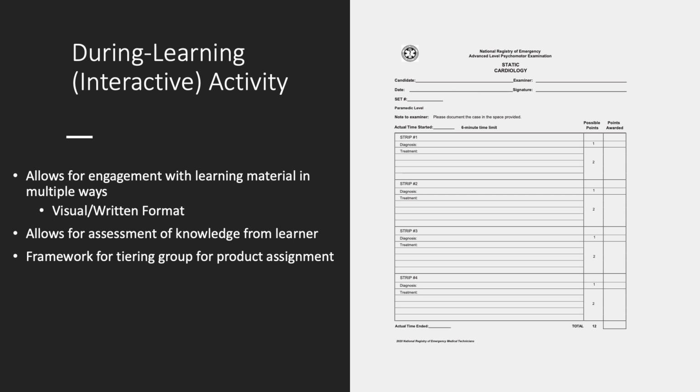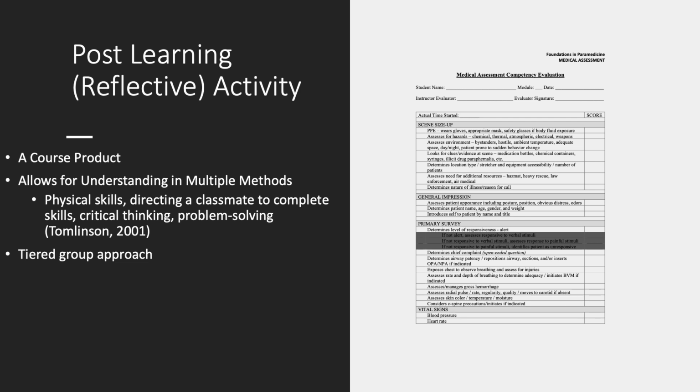the next slide. The post-learning activity will require the learner to engage with a simulated patient experiencing a cardiac emergency and develop a treatment plan based on the patient's presentation. The learner will be required to work with a group of peers, and these groups will have been tiered and chosen based on your performance during the learning activity. Students are scored based on their assessment ability and treatment plan for the patient.